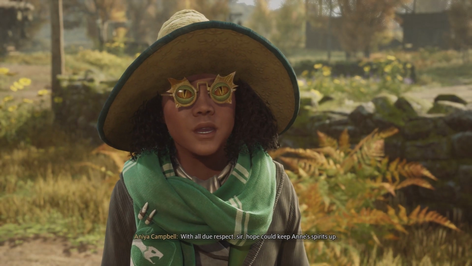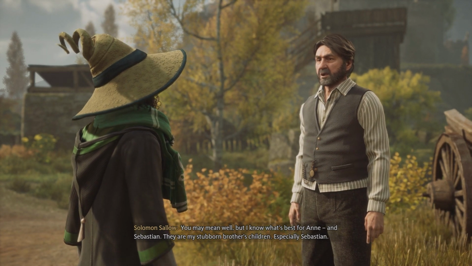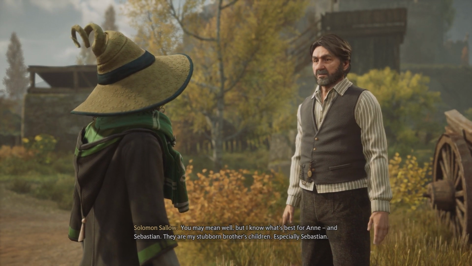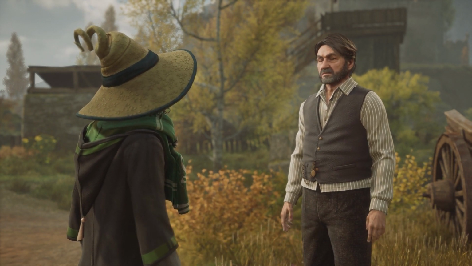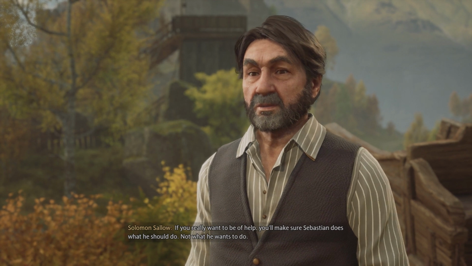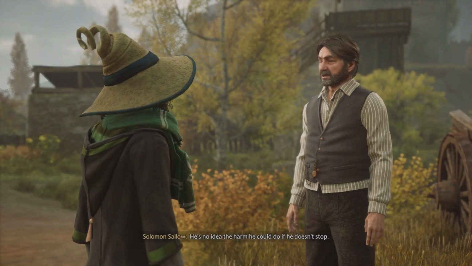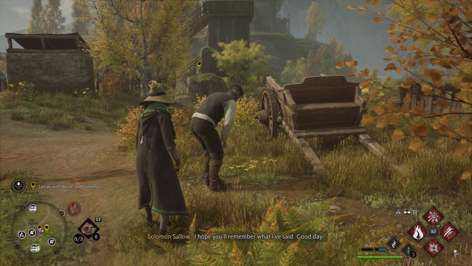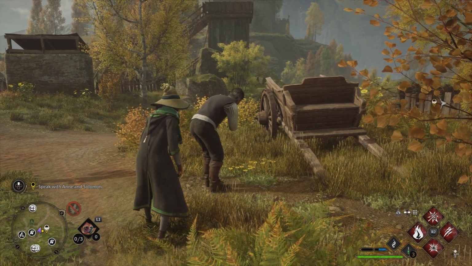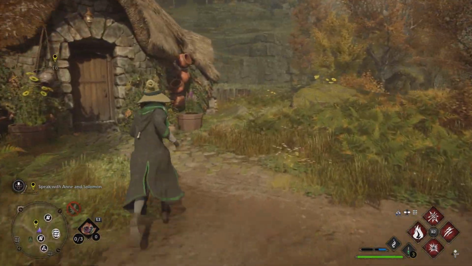With all due respect, sir, hope could keep Anne's spirits up. You may mean well, but I know what's best for Anne and Sebastian. They are my stubborn brother's children. Especially Sebastian. If you really want to be of help, you'll make sure Sebastian does what he should do, not what he wants to do. He's no idea the harm he could do if he doesn't stop. I hope you remember what I've said. Good day. You gotta be a little bit optimistic, sir. You just ain't got no faith in nothing.